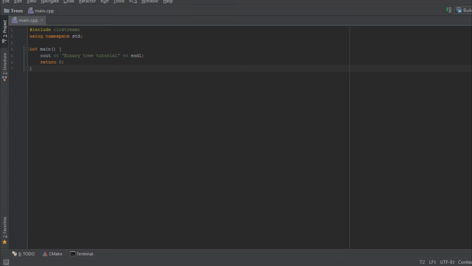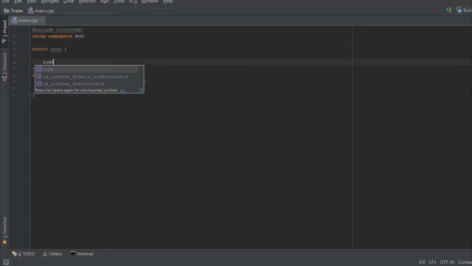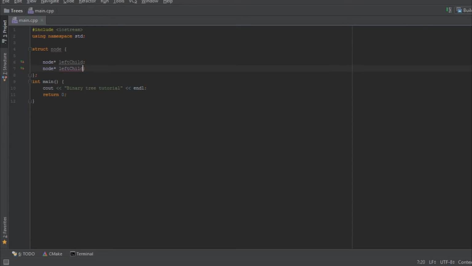Let's start the implementation of the tree by creating a node structure. We can create the node as a class or a structure itself. Generally, a node does not have a function of its own, so we can go with the structure itself. So let's start writing the structure for the node. This is a structure which has three values. One is the data, which is the value of the node itself, but these two are the references to the left and right child in the tree.